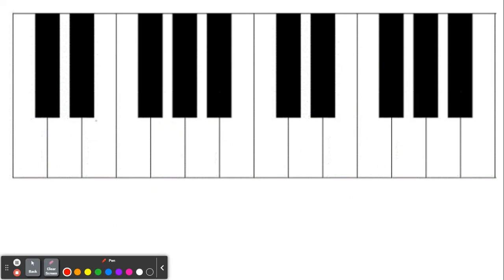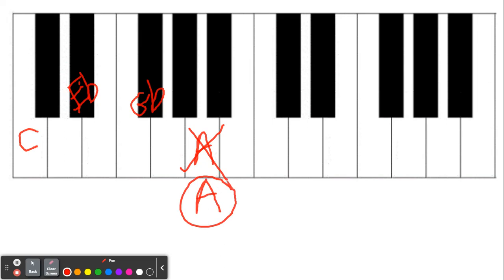Newer composers, particularly with jazz, will use enharmonic spellings. So you could end up with E flat, G flat, and A. And earlier I said we don't use A, but some people do. If you're in a music theory classroom, you don't use A. But if you're playing jazz and you just want to get her done, we're in equal temperament. In equal temperament, you can use A. In music theory, equal temperament is not assumed. We do not use A.